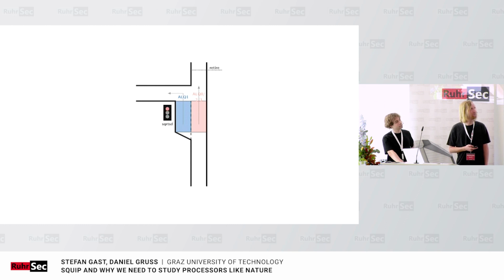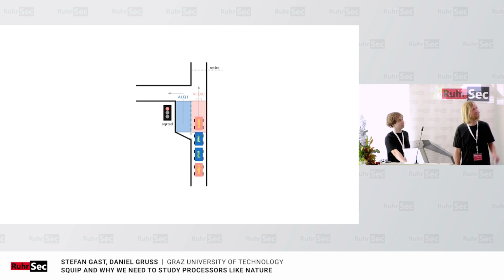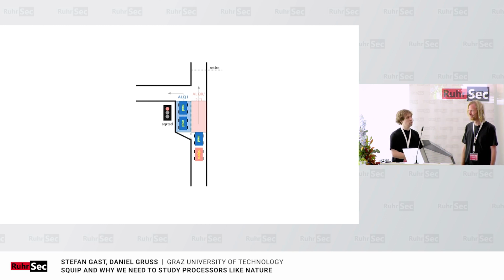What do we do now? Well, okay, we just turn the traffic lights to red, and we have some cars, in our case, the instructions. In the first case, we see the second RDPRU can just continue. And in the other case, if we fill up the queue completely, then the subsequent RDPRU has to wait because it can't pass the multiplication. So if we do this on a real processor now and measure the timing, it will look like this.